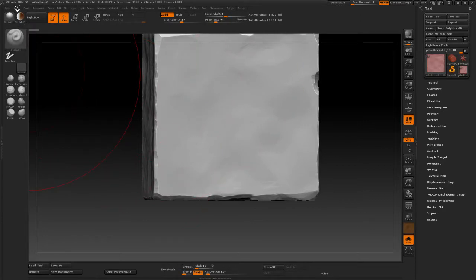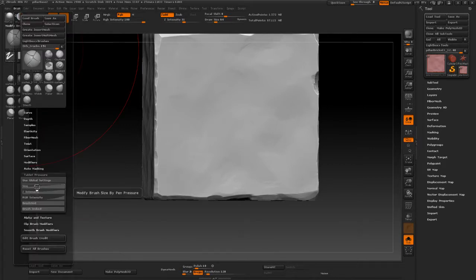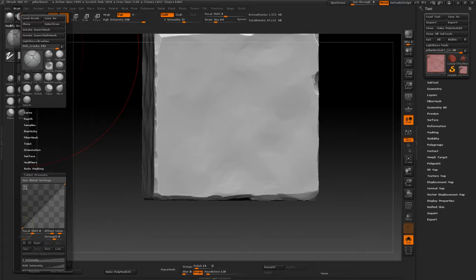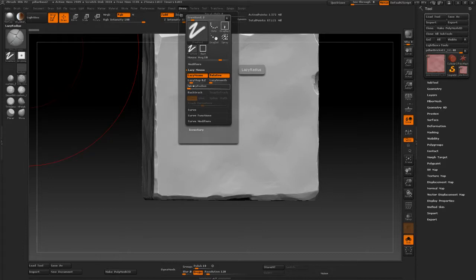My thing did crash. I'm going to go into my brush. When we're on the orb cracks brush, tablet pressure, we'll go to that size. We'll just pull this down. Then we'll go to our stroke, lazy mouse. So you can see that it's on 1. We're just going to turn this to 55.